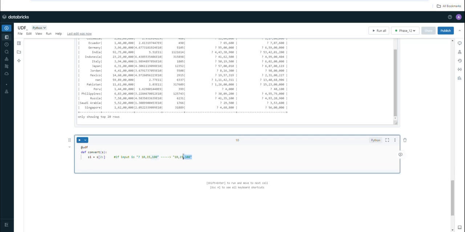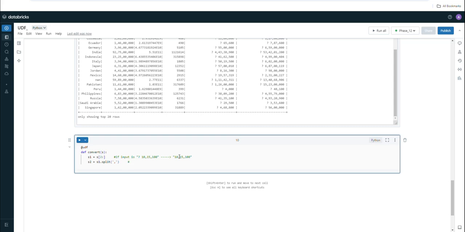So for this, let's split at these commas. Let's store that in another variable, S1 dot split at the commas.